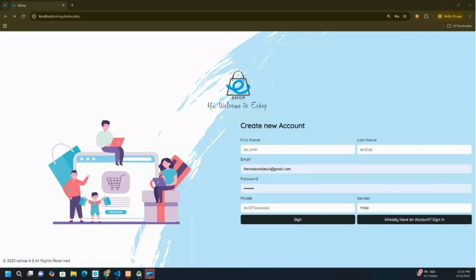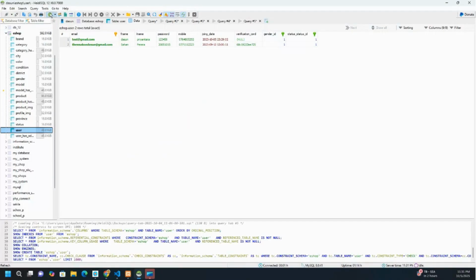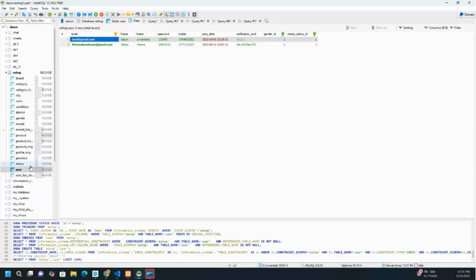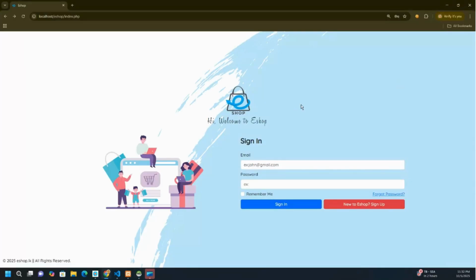As soon as we click the sign up button, we are taken to the sign in page. If I show you the database here, you can see our database. The one I added as text has not been added yet. I am refreshing this. Now we can see that the one we added is added like this. So this is the sign up part and the validation part. Let's see how I have created the relevant coding part.